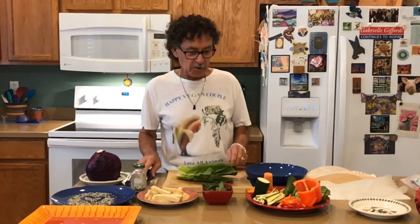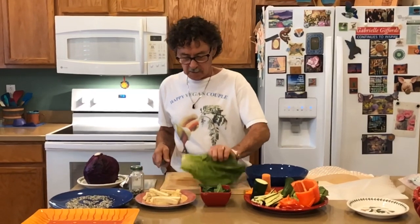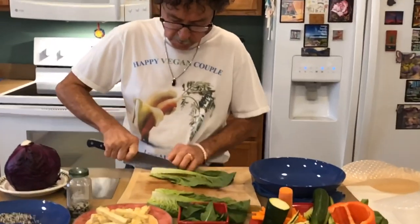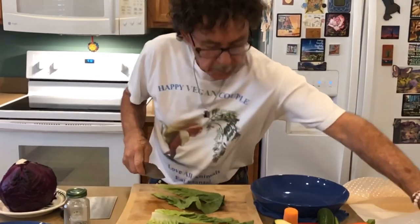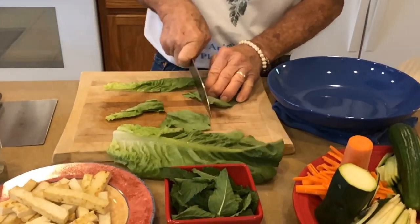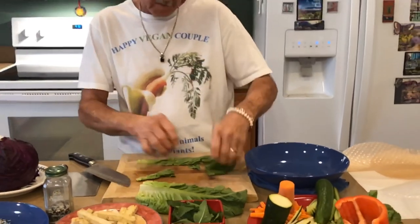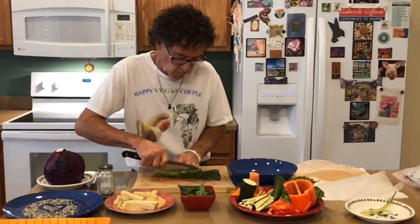Okay, this is step three, putting these spring rolls together. I'm going to show you how I cut all of my vegetables. My first one is going to be the romaine lettuce. With the romaine, I take the rib out, just like you would with collards, only because I don't want too much crunch going on here. Then I'm going to take that leaf and cut it into sections about like that, so that I have a piece, I would say, inch and a half by inch and a half of romaine. We'll do the same with one more.